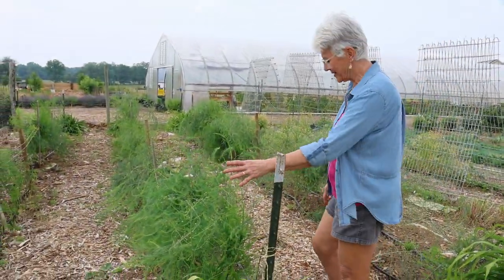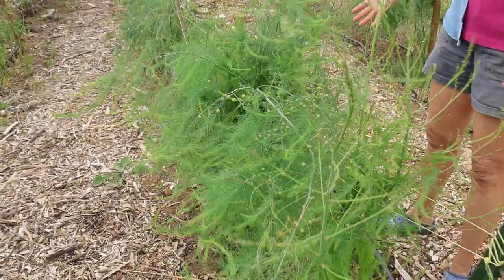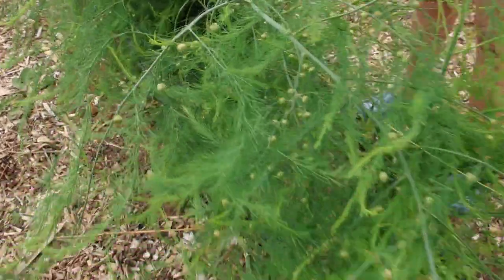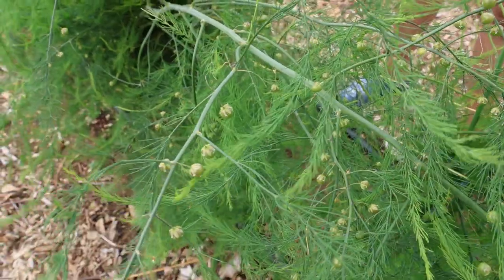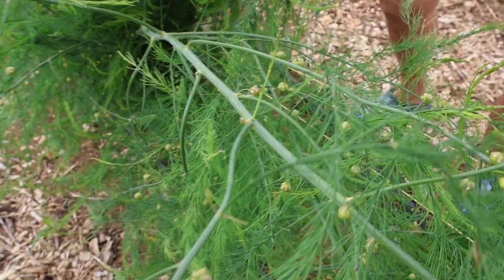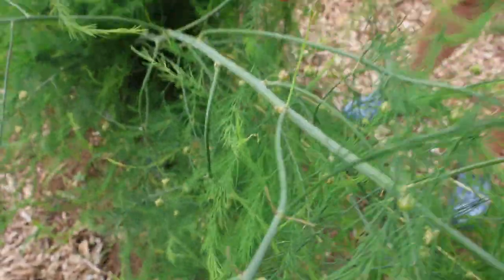But now, asparagus. I mean, it's easy to grow. You plant a crown, you have asparagus forever. But I need advice, okay? I am somewhat of a novice to some gardening, and apparently there are male and female asparagus. And I hear differing things depending on who I watch or read. Some people say just let them go. Some people say, like, this is a female producing the berries and the seeds.